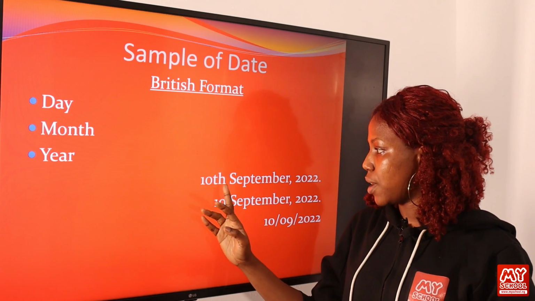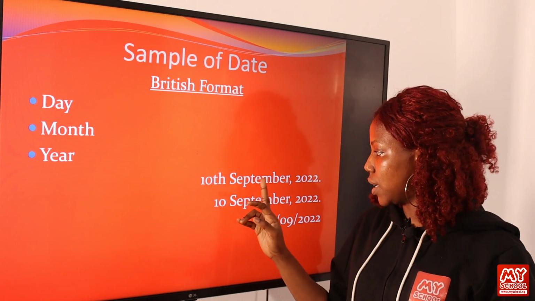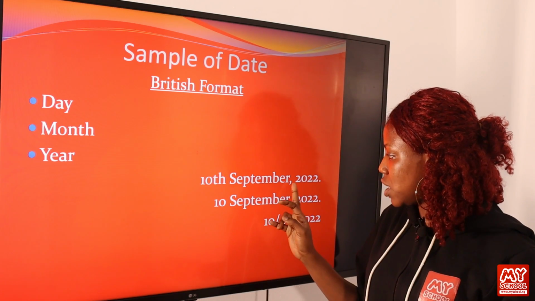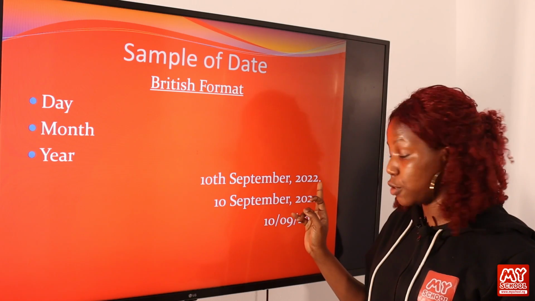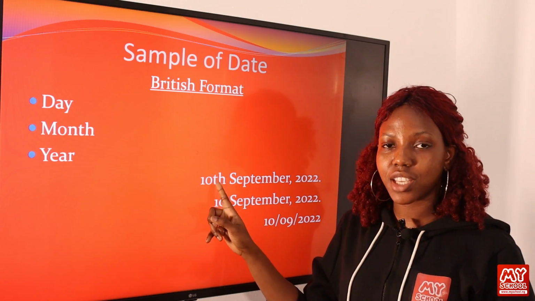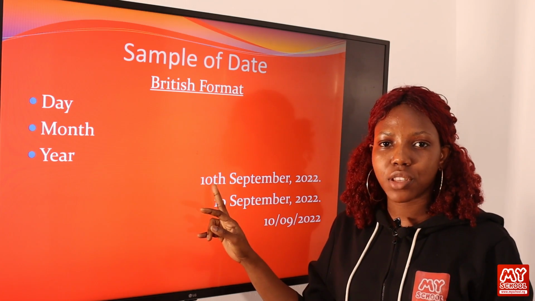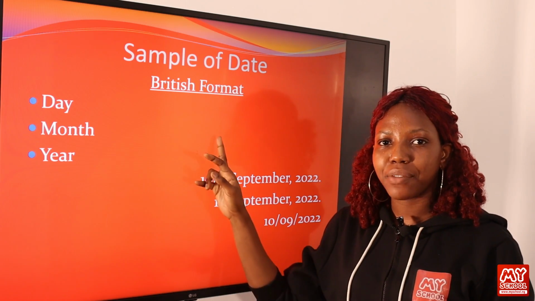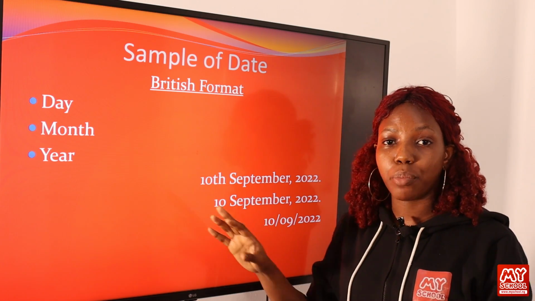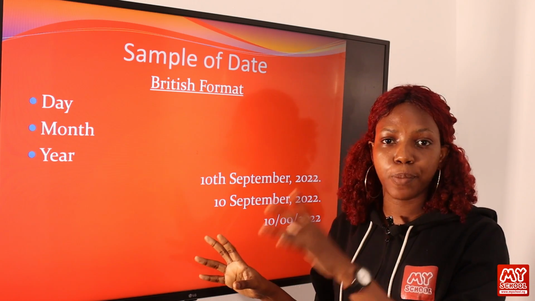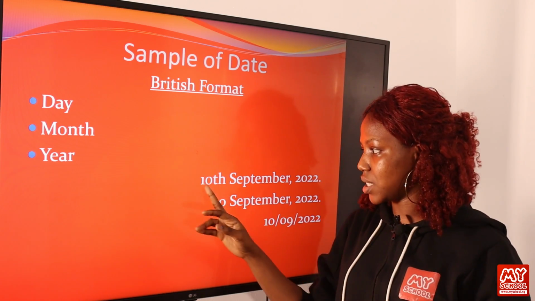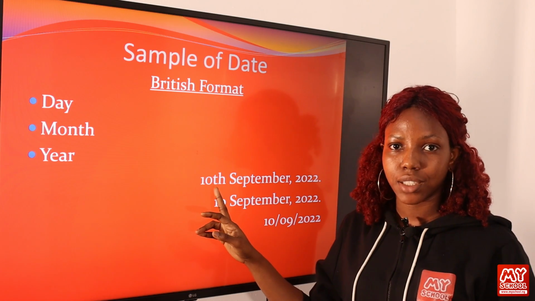So we have the day, 10th, the month, September, and the year. You can see where my comma is, and you can see where the full stop is. Be careful of the T and H. The T and H written like this shows that it is a date, but when we have the 10 and CH on top of it, that's a position. So be careful, don't use a position where you ought to use the date format. So this is the date format, and it should look like this.